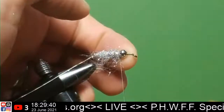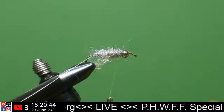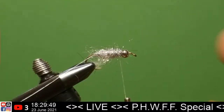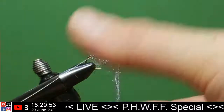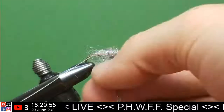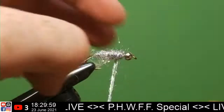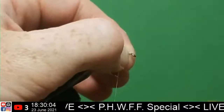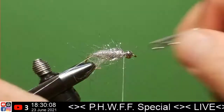I keep pushing this bead back because I keep eyeballing how much room I have up front. And I'm going to go just a little bit more. I'm doing a nice bulky body on this. And that's okay, because we're going to layer a little Zonker strip right on top. Alright, we got room up front. Bead head's going to get right up on there.